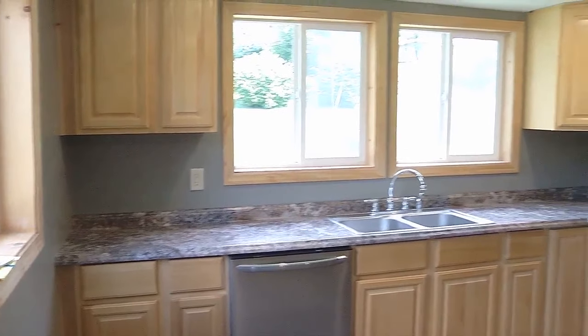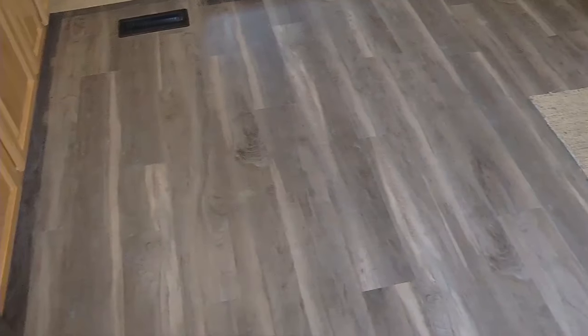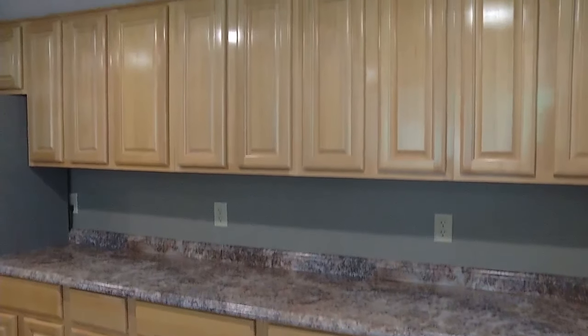And it's a farmhouse. It's been redone top to bottom. We're going to see the whole thing, but the kitchen is always the heart of the home. This is outstanding. He has solid oak cabinets, floor to ceiling, laminate floors. The amount of cabinet space in here is amazing. It's like a kitchen twice as big. Any small appliance you have, if you want workspace, if you do a lot of baking, this is a great kitchen for you.